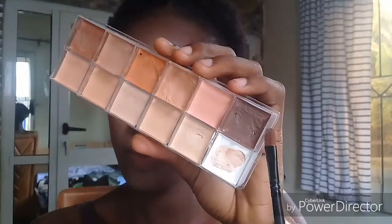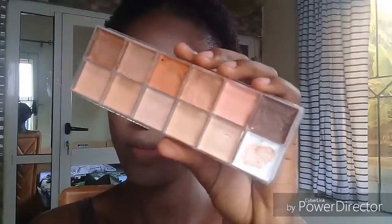And I'm putting that in everywhere that I would normally highlight on my face: underneath my eyes, the bridge of my nose, my cupid's bow, my chin, and my forehead. I'm going to use that to prime my eyelid as well, to get it ready for any eyeshadow I'm going to be applying. And I'm going in with that dark shade concealer from my FBH concealer palette, and I'm using that to contour my nose, my face, my forehead, and everywhere that I will contour. And mind you, I am not using foundation in this particular routine.